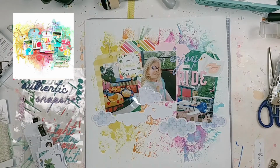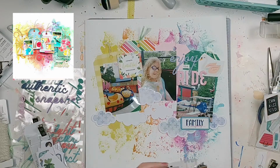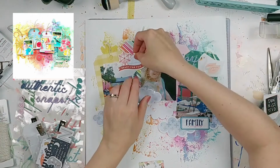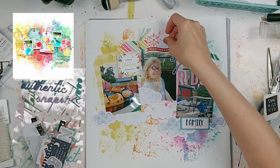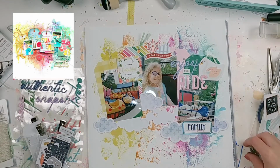I think I love the way the Cartabella stuff looks, and I was prompted to purchase it. There's going to be a video coming up, or it has posted, I don't remember, but I was prompted to purchase it as part of a challenge that I'm going to be sharing with you if I haven't already. And I don't really like a lot of this stuff. It's too specific for me. So I think if I do buy it, I have to buy it with the intent that I'm going to use it for specific photos, as opposed to, let's just see where it fits. I did fit one of the chipboard pieces on this layout. There's a big square.